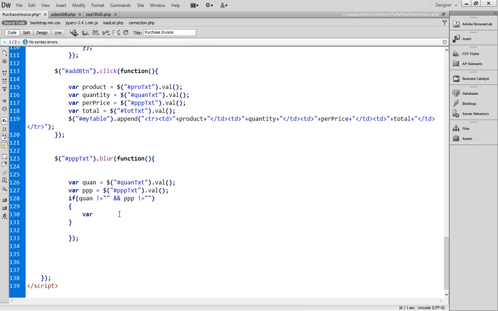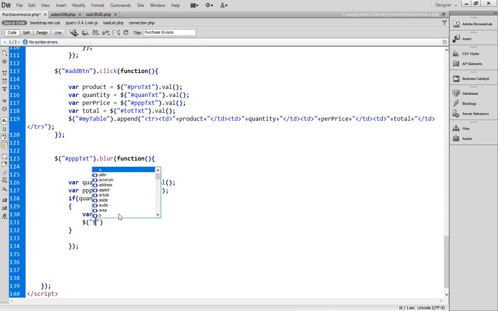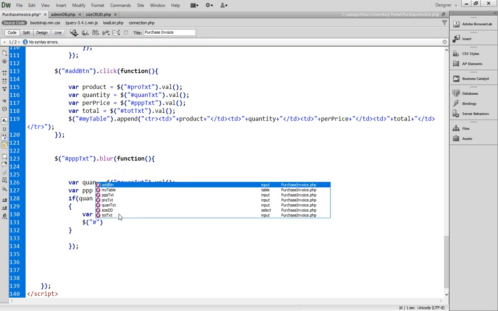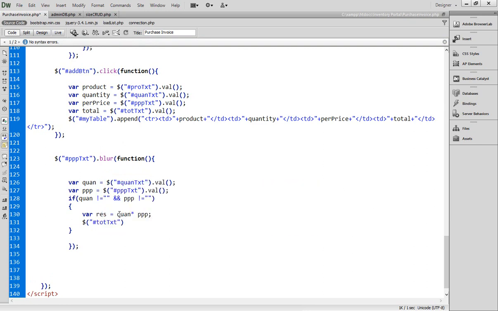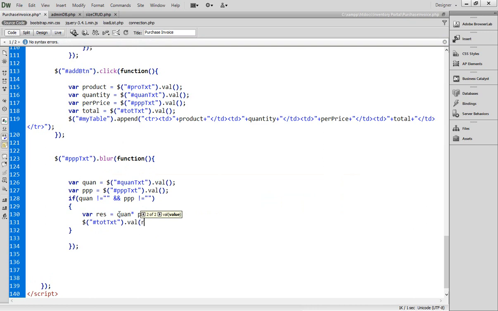So variable res is equals to QUAN multiply by PPP, and then we have to display this inside the text box, that was the total txt, hash total txt, and then we have to write here dot val, and then the value should be res. That's it. Okay, so when I come out from the PPP text, let's check it out.